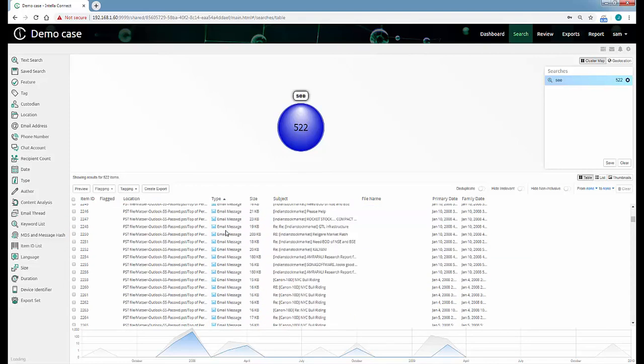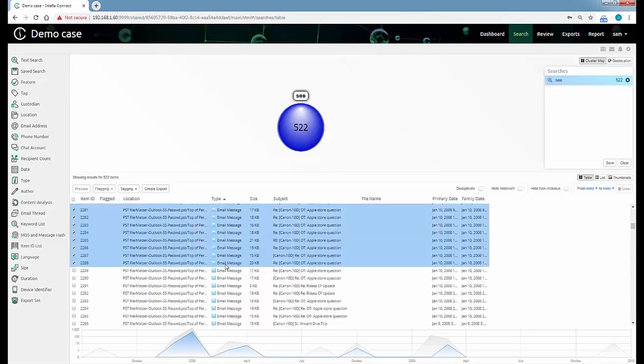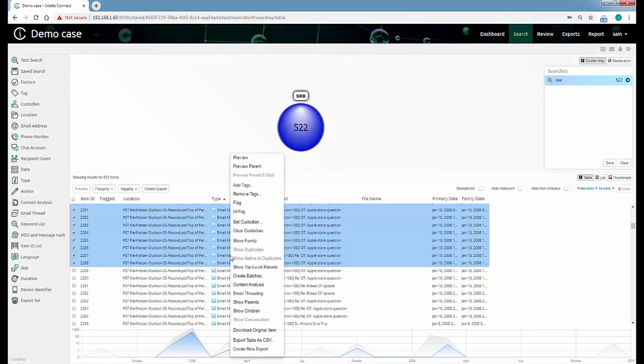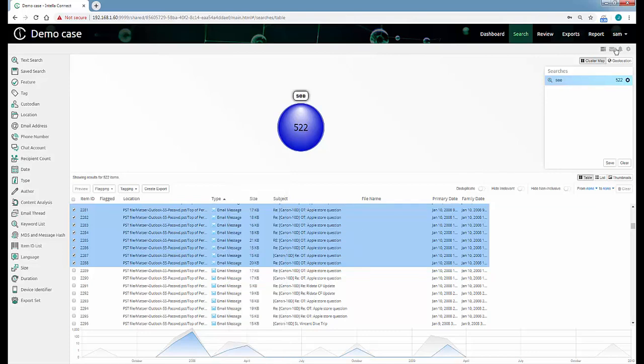For the most part, the Search tab has the same functionality as what we see in IntelliDesktop. That said, Connect does have some functionality that IntelliDesktop does not have. For example, in the Search tab, a user can create document batches which can then be assigned to other reviewers for review and coding purposes. Before we look at creating batches, we'll go through the steps of creating a coding layout.